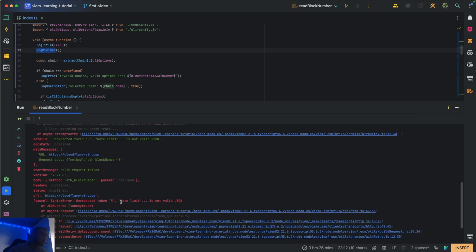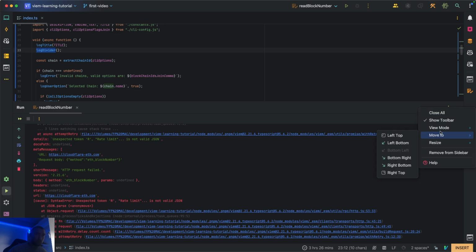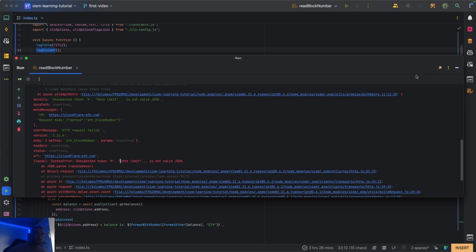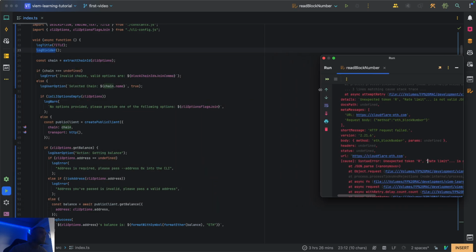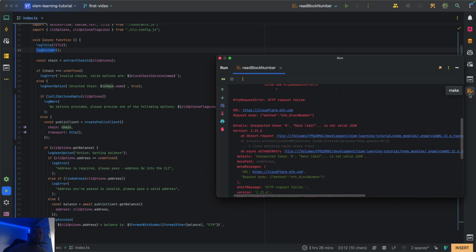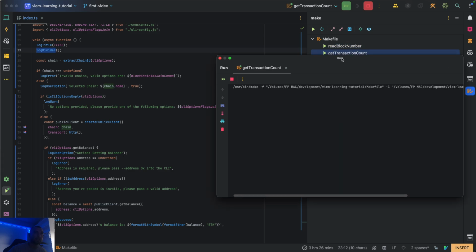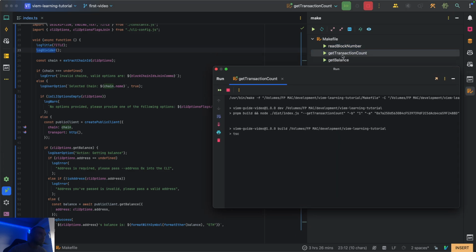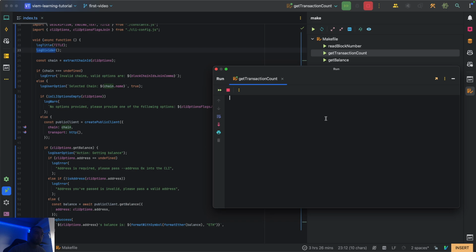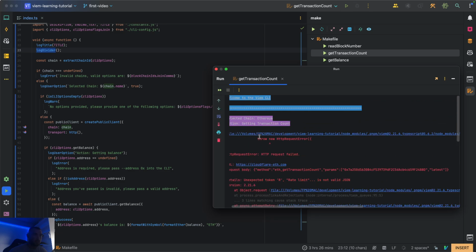This actually failed because of the rate limit issue with the RPC node. It's not the program's issue, it's a public RPC we're using that has rate limiting issues. The public client that Viem uses by default has rate limiting issues. But let me call this function, maybe on this function we don't have any problems. So 1 2 3. All right, it's fine. So this is the divider.